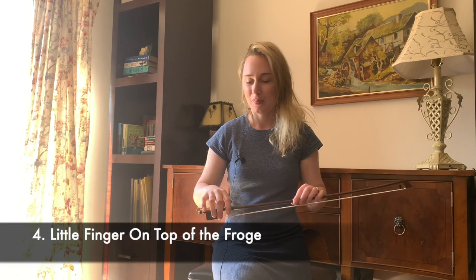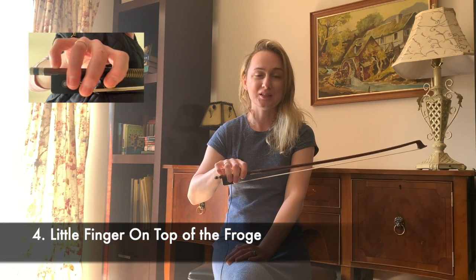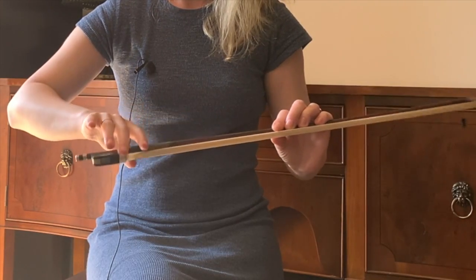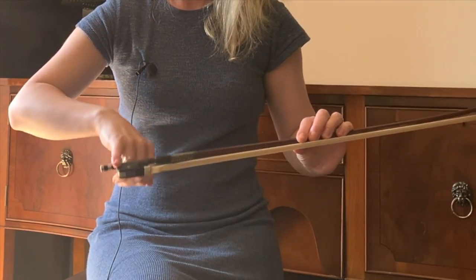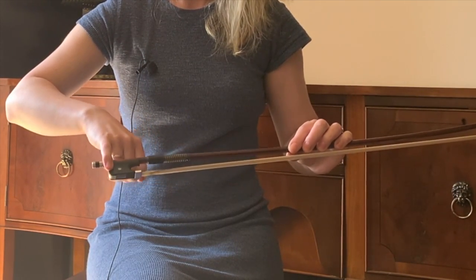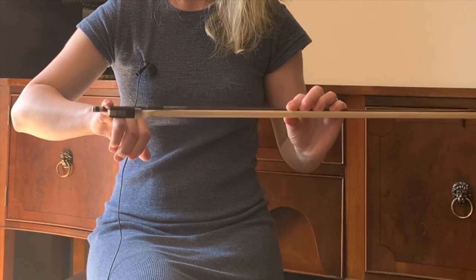Number 4, pinky on top. And if you're playing the violin, that will be your mistake. The difference between the violin bow and the cello bow is our bow is much heavier, just because our instrument is much bigger and the strings are thicker. Therefore, the pinky should be on board, so it should be right here, not standing on the top, but it should be touching your frog.